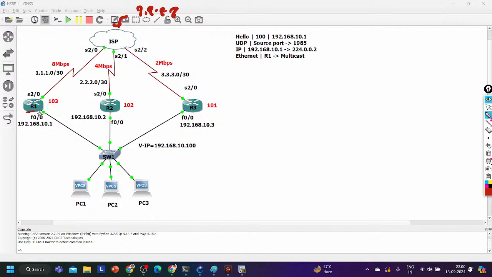So you can configure SLA to track 8.8.8.8, and we can use that SLA, that agreement, for the HSRP protocol. The actual concept of IP SLA is, as I told you, for the service level agreement, but we can use it in HSRP.